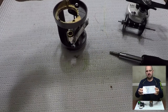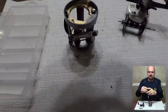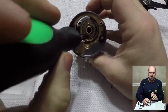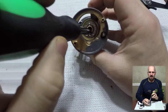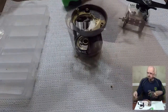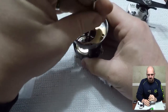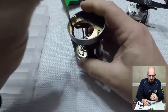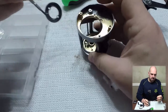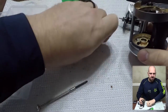One thing you will want to have is a plastic bin to keep all your parts in. Go ahead and set that right there, because now we're going to start getting our screws taken out. There are two screws in the back of the reel that hold the magnetic anti-backlash brake into place. Those screws are removed. You can remove the brake assembly, put it aside. We'll go ahead and put the two screws right there with it.